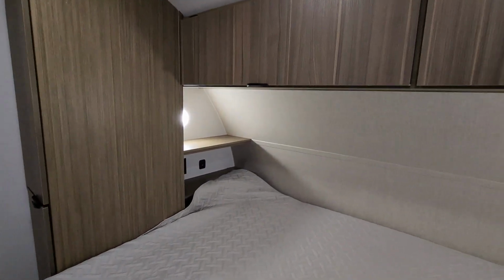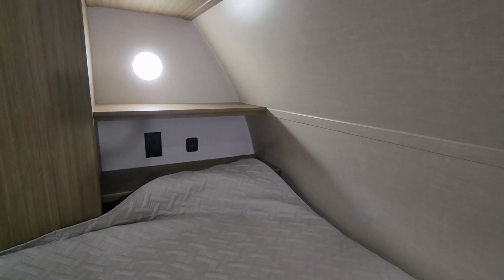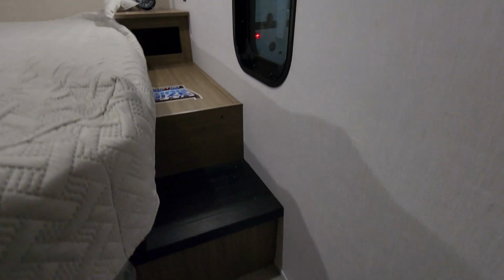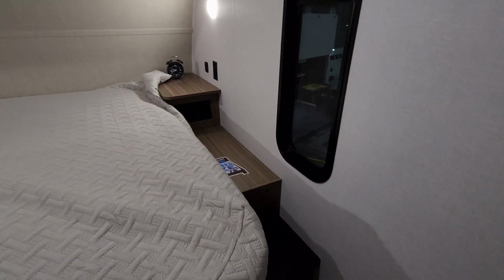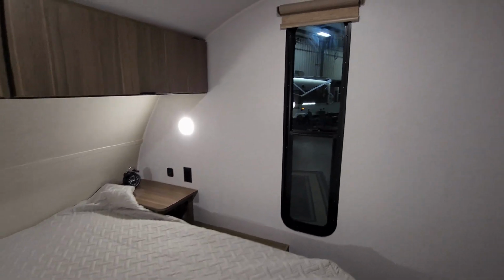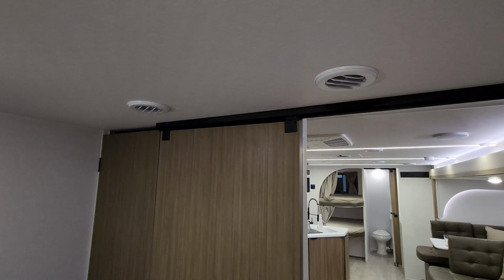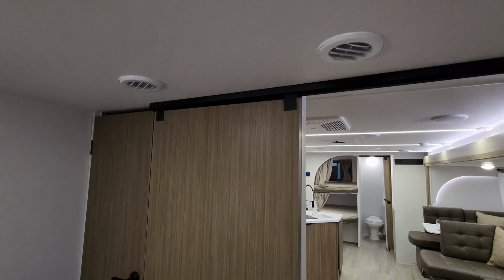Back behind this section, you've got a couple little shelves and a USB charger port, electric outlets and stuff. And over here, you're going to have more shelf space, and they even made a little step up right here. So if you have a little dog and you want it to be up in your bed area, they can climb up there a little easier and get in and out of your bed. Windows on each side again do open. You've got a couple HVAC ducts in here. It is a Coleman ducted AC. They went to a new HVAC system to improve the airflow a little bit.